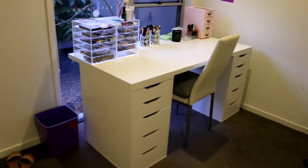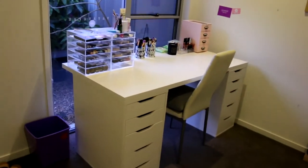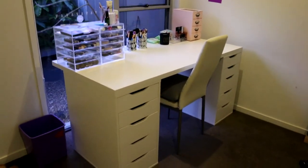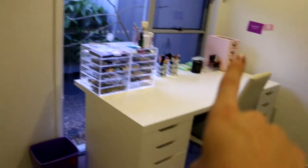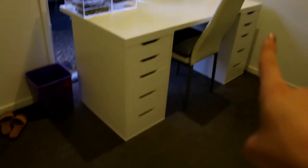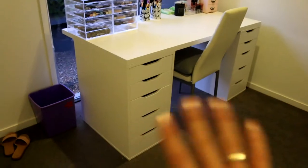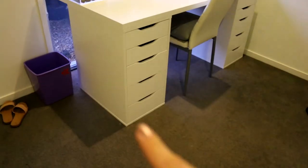Here is a quick little overview of my makeup area. You guys probably would have already seen this in my how to start a YouTube video. I have two acrylic drawers. I have this set of drawers here, but there's like nothing in there other than just junk. And these two Alex drawers are full of makeup, except I think these two down here just have junk, and I'm pretty sure this one's empty.